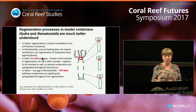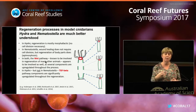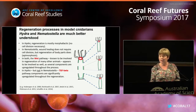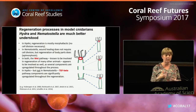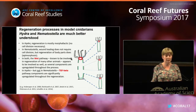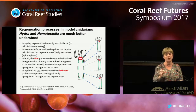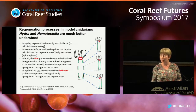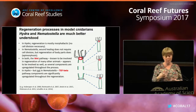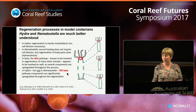When it comes to molecular mechanisms, they turn out to be also different. In both of those animals, the Wnt pathway - a signaling pathway heavily used in a lot of developmental mechanisms - is involved in regeneration. Many components are immediately upregulated. The Wnt pathway components, and especially the Wnt signaling molecules, are expressed around the mouth or the anus, which is the same thing.